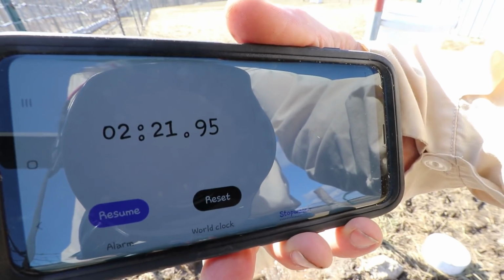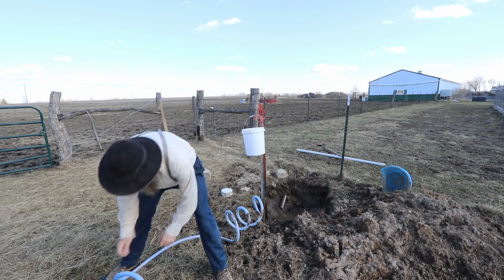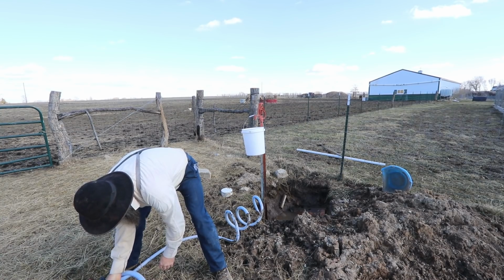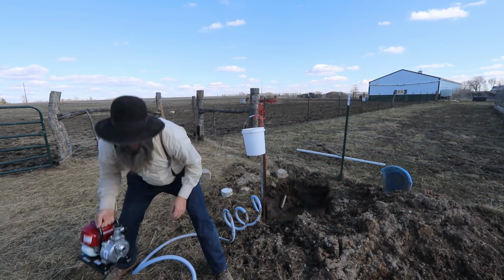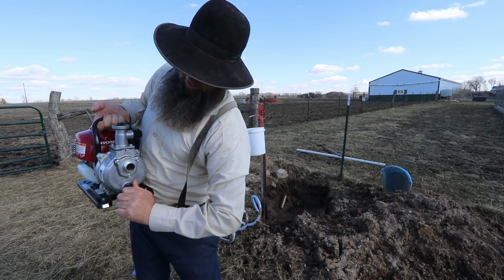Gotta call it at 2 minutes 21 seconds. Wow, so this thing's a little workhorse, huh? Just disconnected both the hoses. Has a drain out plug right here.